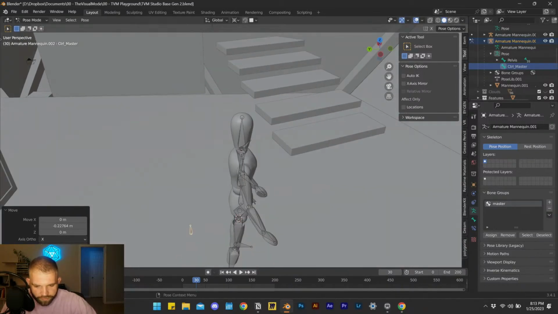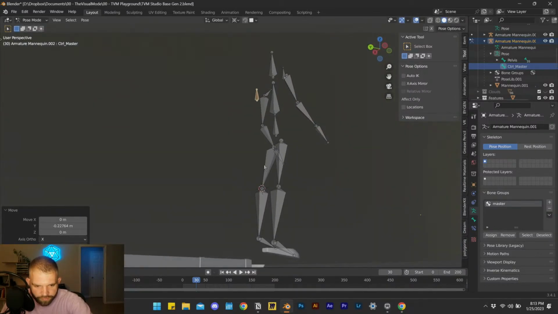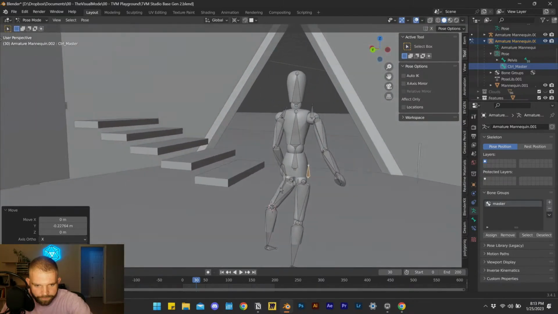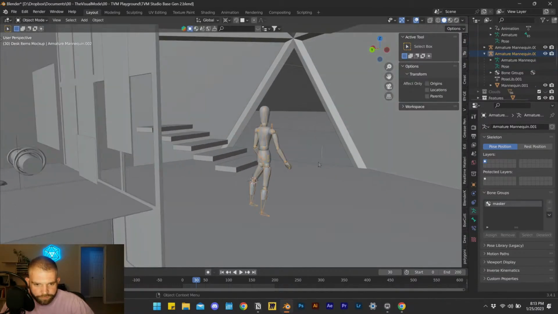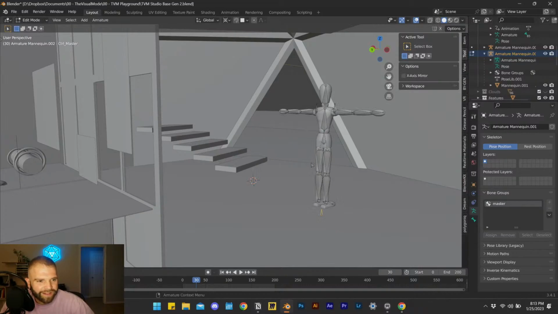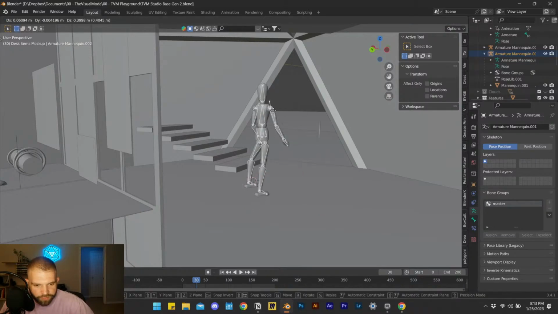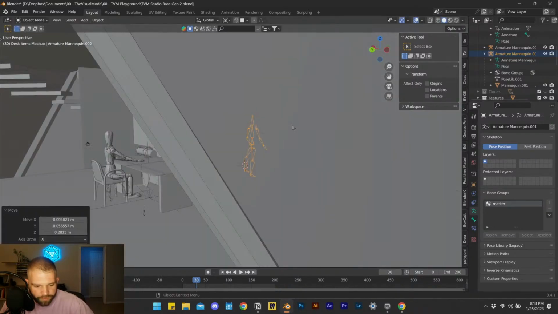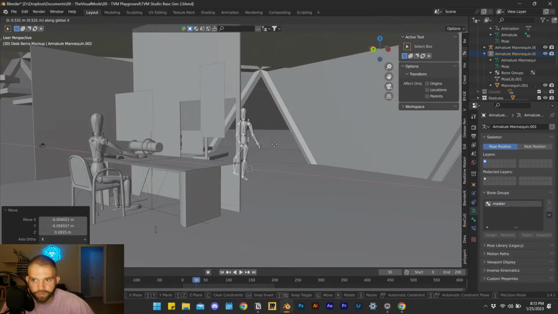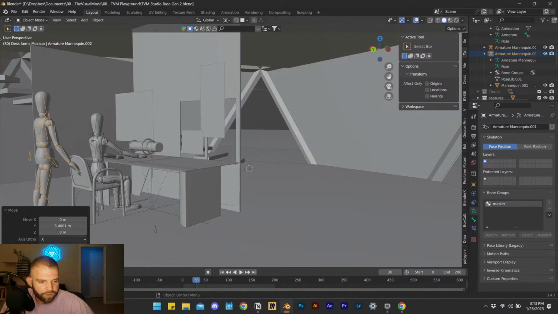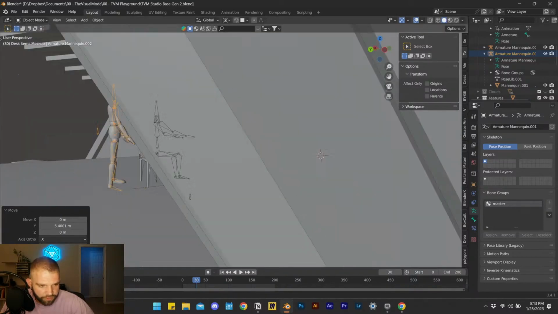It's just looking like a twig. Or maybe I can just do without it. If I go from pose mode into edit mode, and back into edit mode, it just jumps into some other pose, but that's fine. All right, so if I move the skeleton around now, yep, the mesh moves around with it. I can move him over here where I want him because he's gotten up from the chair, right?